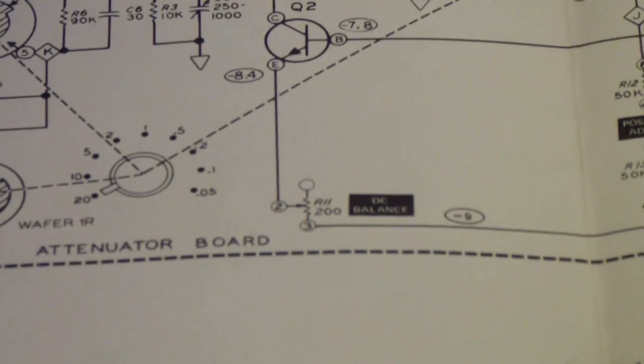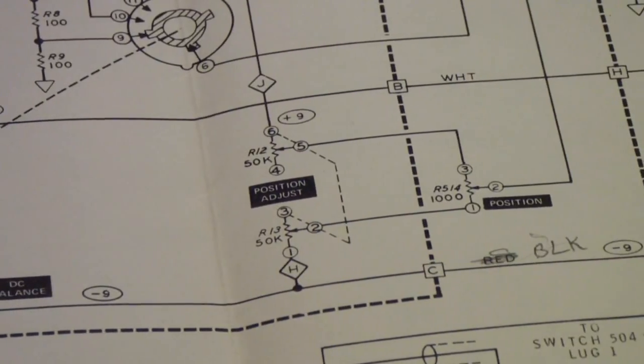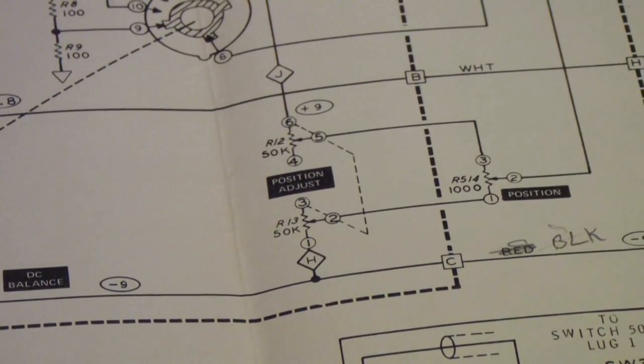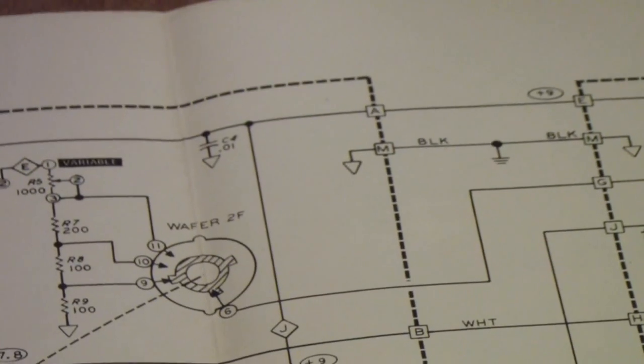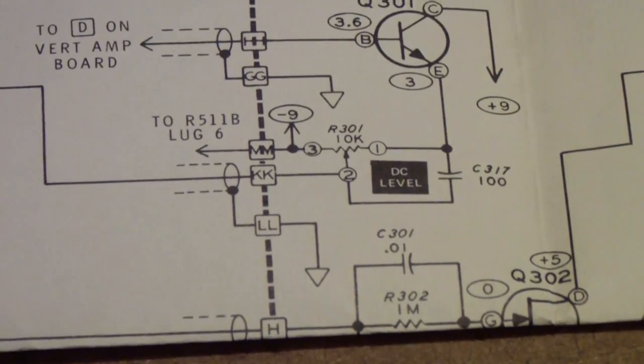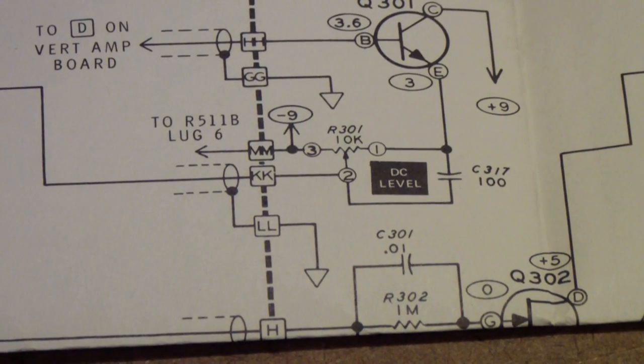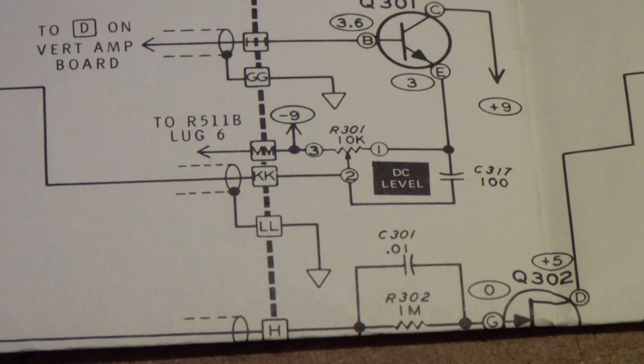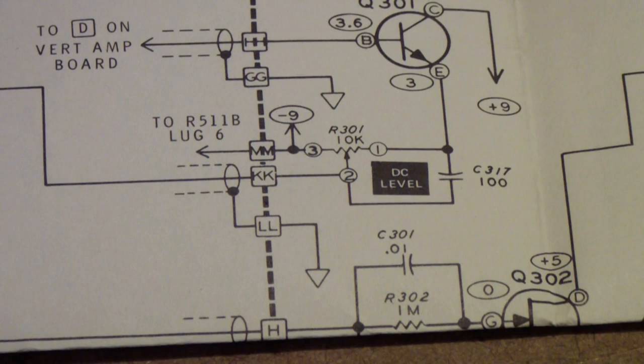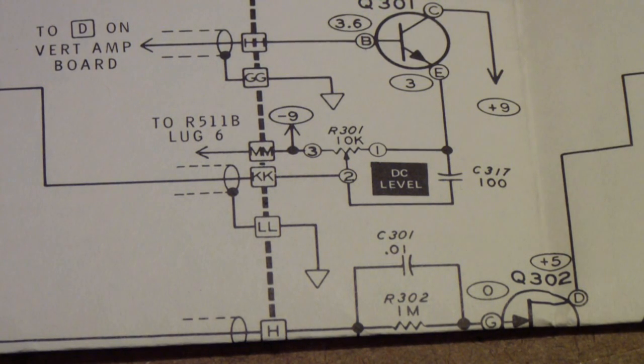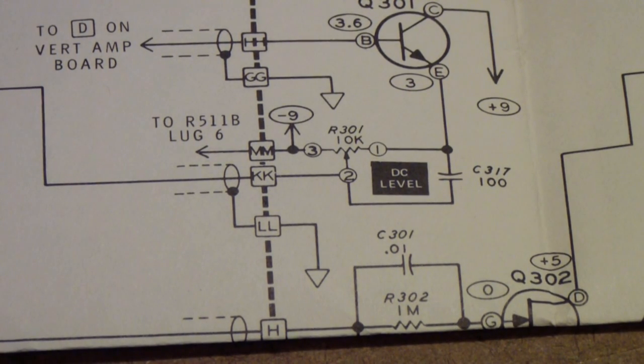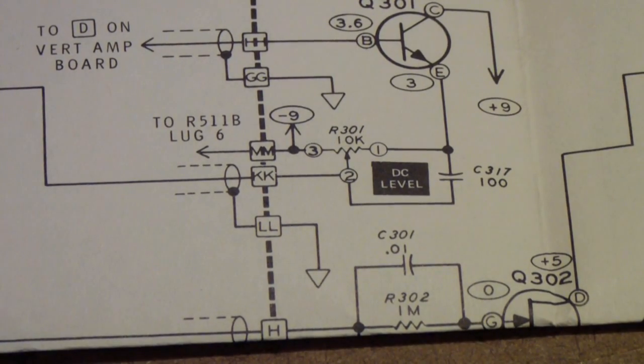I'll just kind of pan around here and show you all of the... every gray box that you see is either a front panel control or a calibration adjustment. You see them pretty much all over the schematic. And this is just a portion of the IO-103 schematic. So the manual has a rather complicated procedure for this particular oscilloscope that involves setting all of these. And this is just the vertical channel. Of course, you had to do similar calibrations in the horizontal channel and so on. And the reason for that was because of this phenomenon.